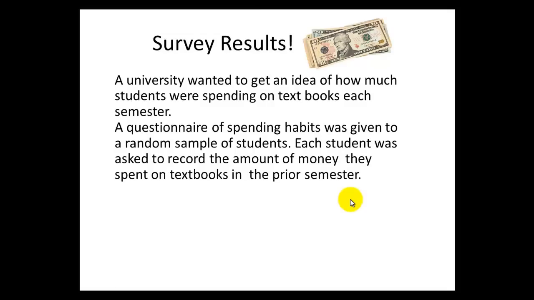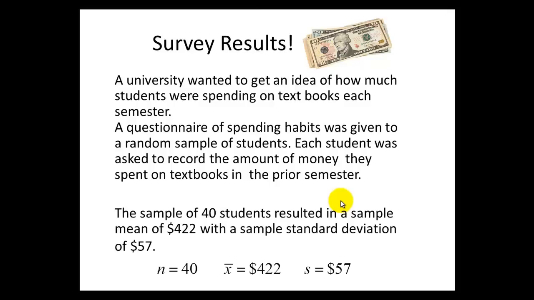A university wanted to get an idea of how much students were spending on textbooks each semester. A questionnaire of spending habits was given to a random sample of students. Each student was asked to record the amount of money they spent on textbooks in the prior semester. The sample of 40 students resulted in a sample mean of $422 with a sample standard deviation of 57.